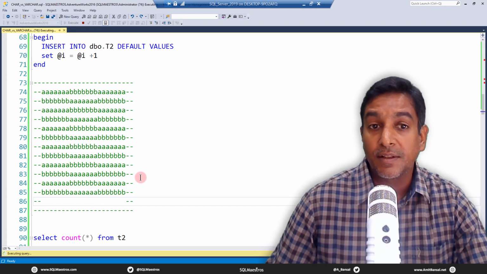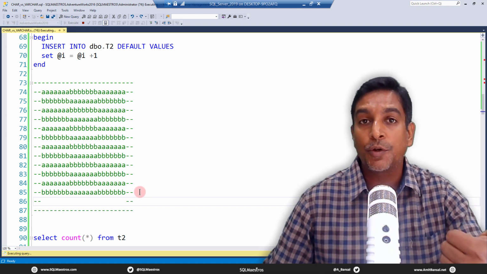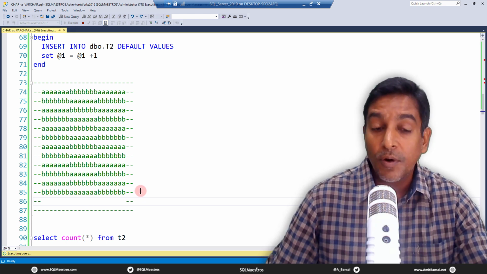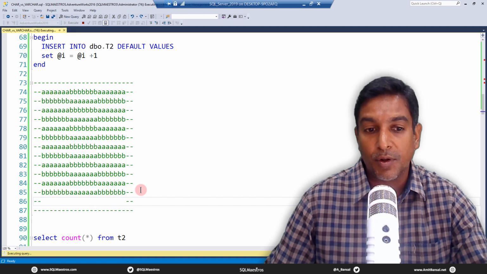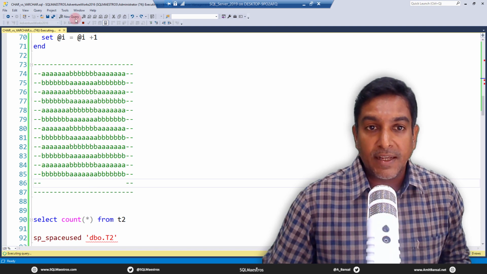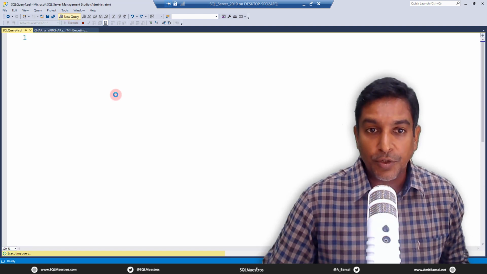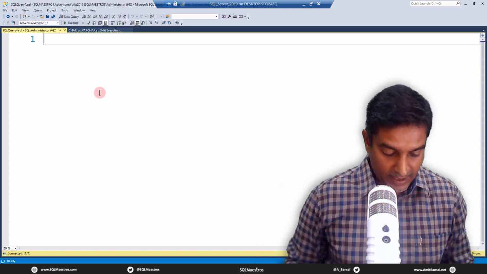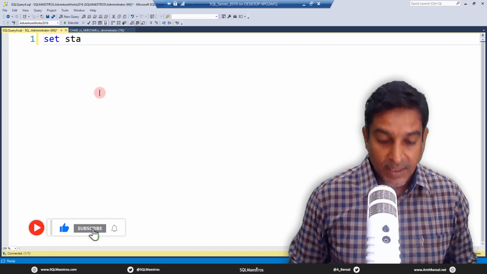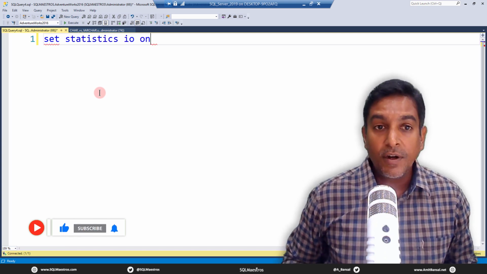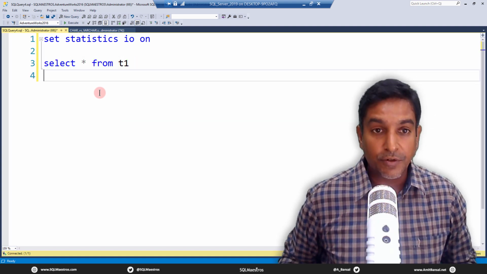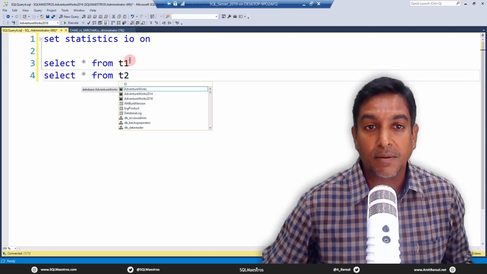And what would this mean? This will obviously mean that you are going to occupy less space on the storage. So table size is going to be really low, and you will obviously have fewer pages. How many? We are going to see that in a while. While we are doing this, something that I also want to show you after we do the comparison is reading data. So let's get this done right now while the insertion is going on. I will turn on statistics IO, and then we are going to do select star from T1, and then select star from T2, and we'll do the comparison in a while.